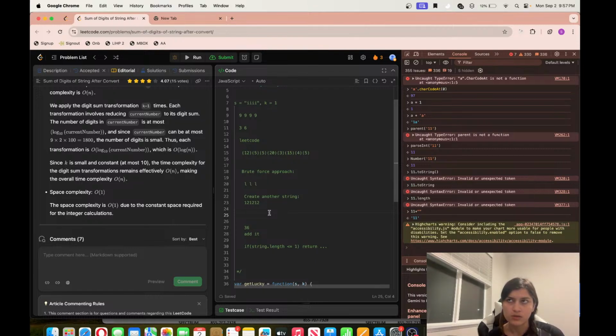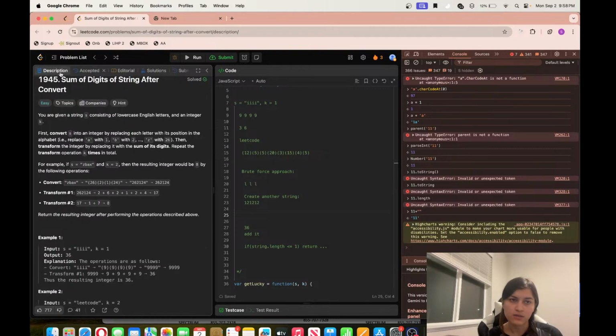So from next time I should also think of how I can improve space complexity, not just time complexity, because clearly here we did not need to store things in a string. I can just go through the integer and just find the sum of all the digits in the integer. So yeah, saving in a different string was not required.